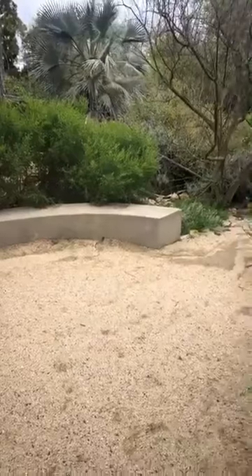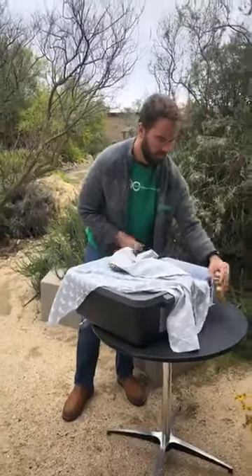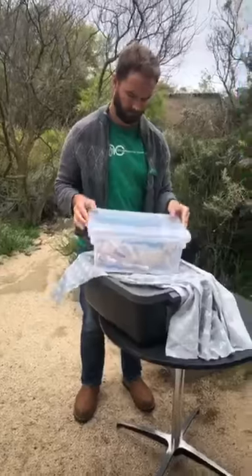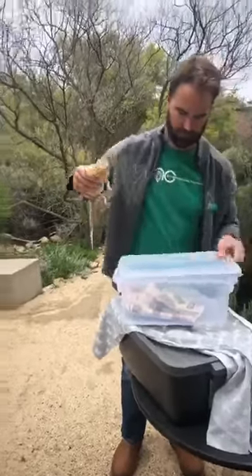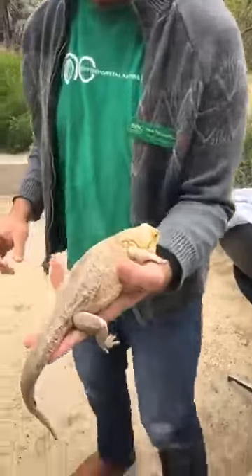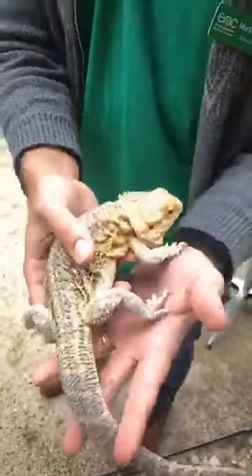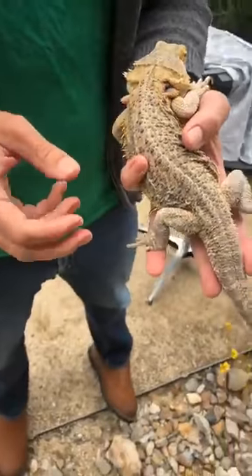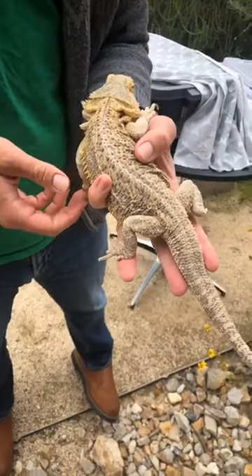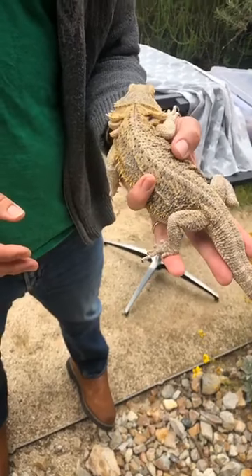Let's go ahead and meet another friend of ours. This is another famous animal that you may have just seen on YouTube. Her name is Kevin. Kevin is a bearded dragon, and as you can see, she definitely has some scales — very, very interesting scales that also help her to camouflage. But she doesn't live in the deserts of Southern California; she actually is from the deserts of Australia. She has a really long list of cool adaptations, but let's talk about what makes her a reptile.